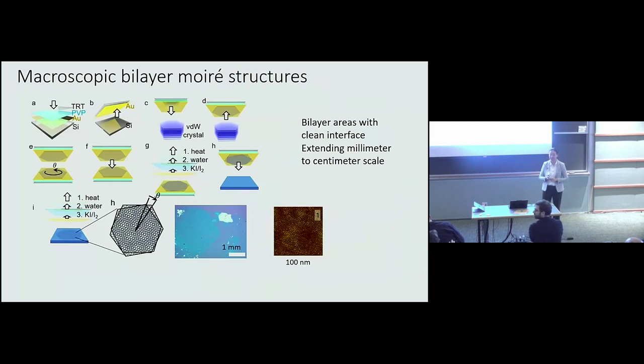So maybe I'm missing something, but how do you determine which layer it adheres to, the top or the bottom, and how do you remove the gold only from the bottom and not from the top, like it shows in H, I think? Here, H. Yeah. So here we put two monolayers together, and you have gold on the top and you have gold on the bottom.